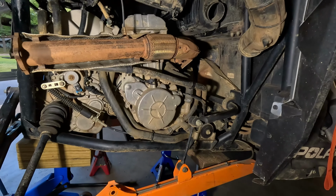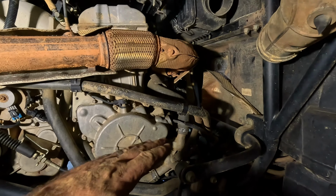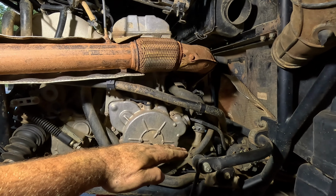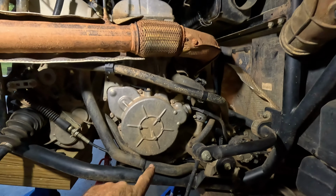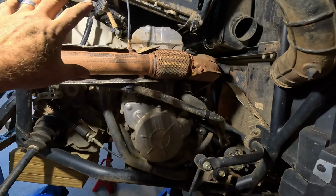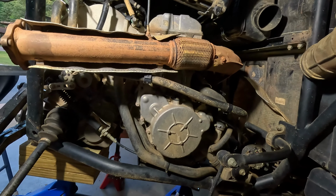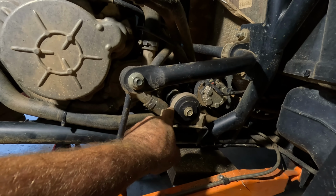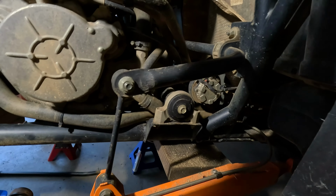All right. Now, supposedly they say you can roll the motor on a 2018 up far enough to be able to drop the oil pan out of the bottom. So pretty much tonight we just started removing some of the stuff in the way to kind of get to that point. So we're gonna get a cherry picker from a buddy. We're going to remove this motor mount eventually once we get it hoisted.